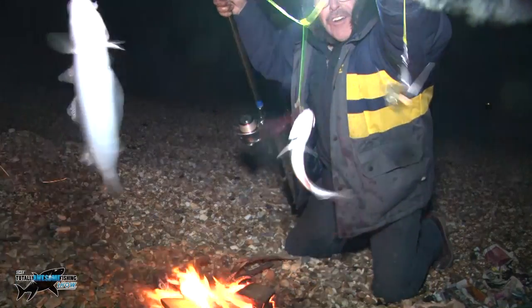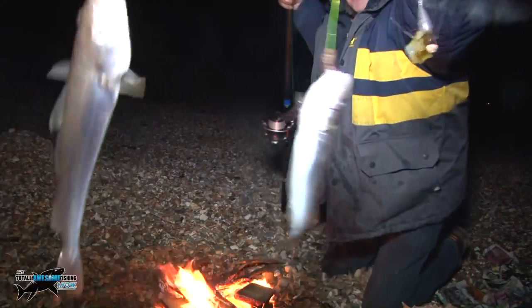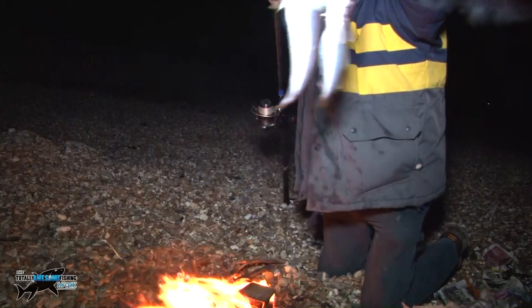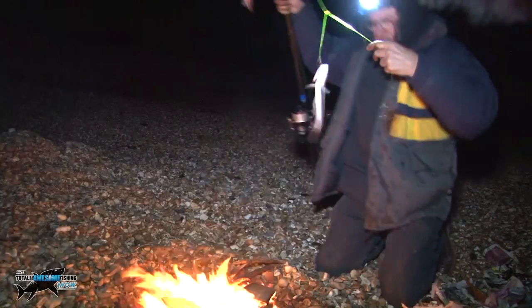Come on guys, look, two at a time. I'm only trying to cook the first two and I'm still getting fish come up like this. Double shots, untangled, both clear, double shots, 80-pound yellow mono all the way through.